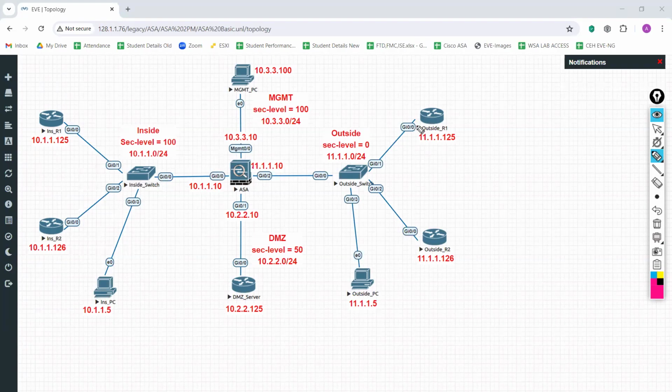First of all, tell me one thing. If I try to ping from your outside router to the ASA firewall, will I be able to ping or not?